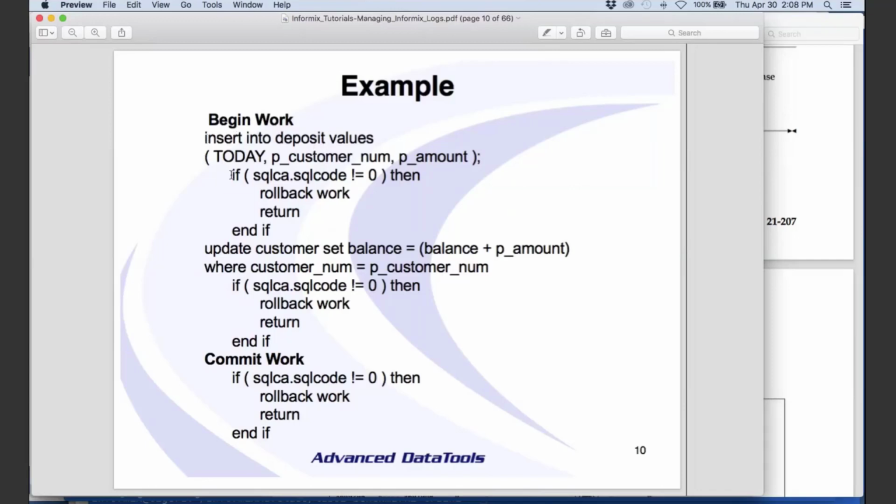After every SQL statement, you have to check the return code. And if it fails, you need to roll back work and exit the function. If it succeeds, then you can go on to the next statement. If that fails, you need to roll back the work and exit the function. If that succeeds, you also want to check the status of the commit work, because this tells you whether you made it to the HDR server or not. And if this fails, then you want to roll back the work and go back to before you did the transaction. The developer I was helping had forgotten all this, and he did an update, an insert, it failed, and then went on and did the update. And so he was missing the insert data because he didn't check the SQL code. So your developers play an important part in making sure this all works.